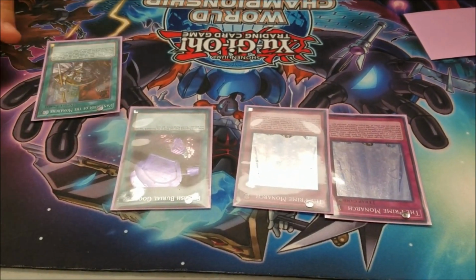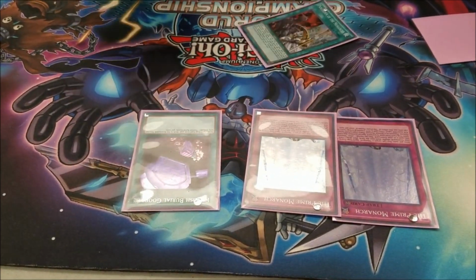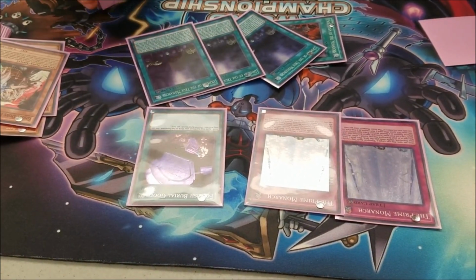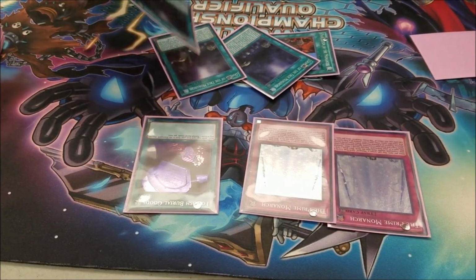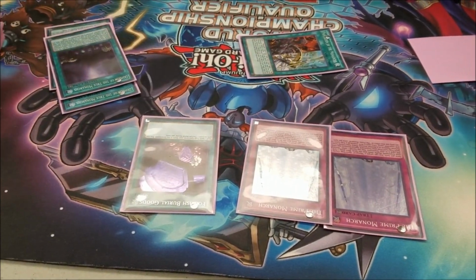I can send Pantheism, and what Pantheism does, well, if you don't know what Pantheism does, you can banish this card, reveal 3 Monarch spell trap cards from your deck to your opponent, and then your opponent picks a card, and that card goes to your hand. What people keep forgetting is that you can reveal 3 of the same card. I mean, you can do this.